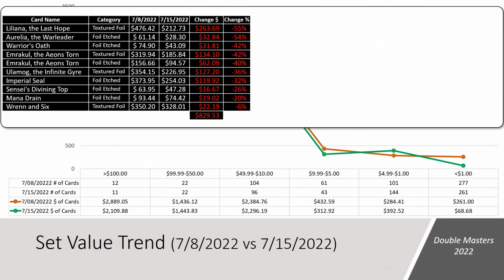These 10 cards have dropped a combined $829.53 since release. In total, 103 cards have dropped 50% off their pre-release prices, but keep in mind that this includes all the 10-cent cards that dropped to a nickel. But don't worry, it's not all bad news.